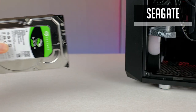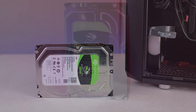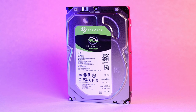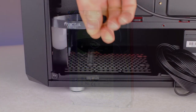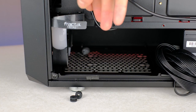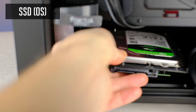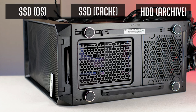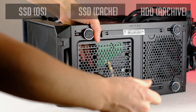For additional storage, I will be using a 2TB hard drive. It's a nice choice for archiving your projects or keeping less frequently used files. In order to have the best result when working on video editing, I would suggest this setup: one SSD for your operating system, a second one as a cache drive, and lastly a hard drive as an archive. But in our case, we will skip the cache drive in this build.